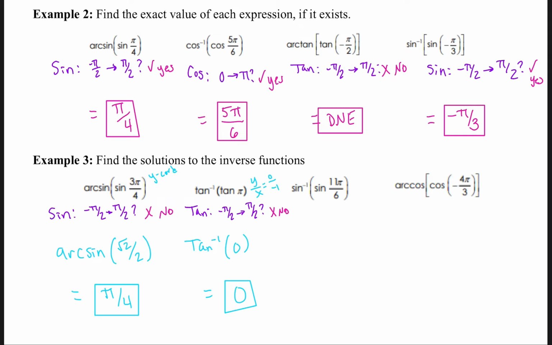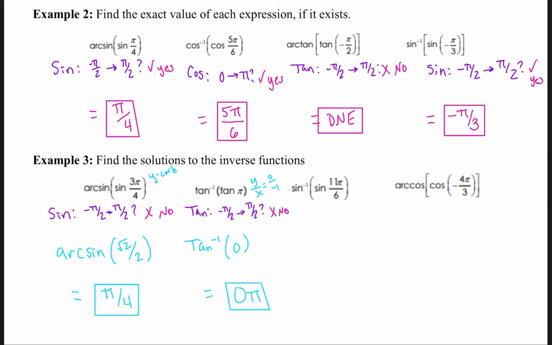Maybe we can add that there just to clarify a little bit. Let's put the pi there just so we know that we're talking about the radians. Now, you would not usually put that, but I want you to be aware that we are talking about the radians. At the unit circle, at this spot is when tangent would equal 0. That's what I want you to be aware that you're writing right there.